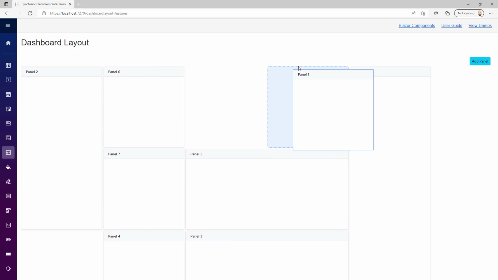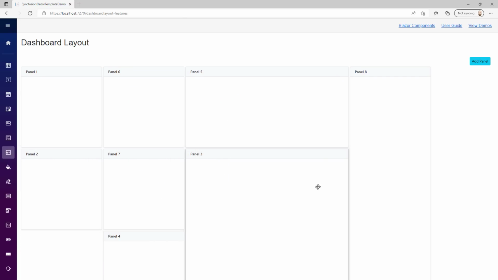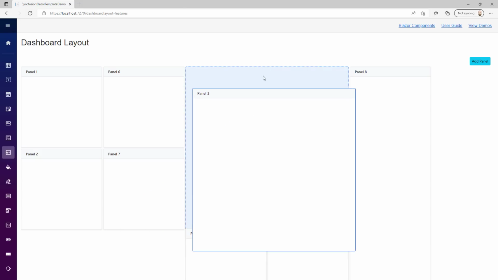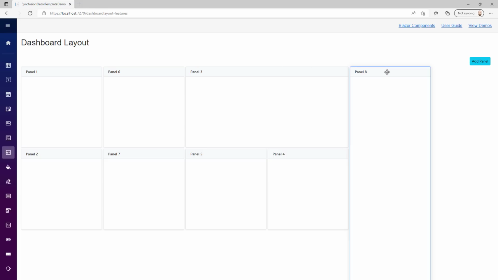So let's move this over for now. Let's resize panel 2, and let's bring it back down like this. So now we've kind of rearranged this page and said, let's bring us down and so on. Now you need to add a scroll bar here so you can scroll down and see the bottoms of these things. Otherwise, you come into this problem where you can't see what's going on underneath, and so you can't change things around. But yeah, there is a dashboard layout.